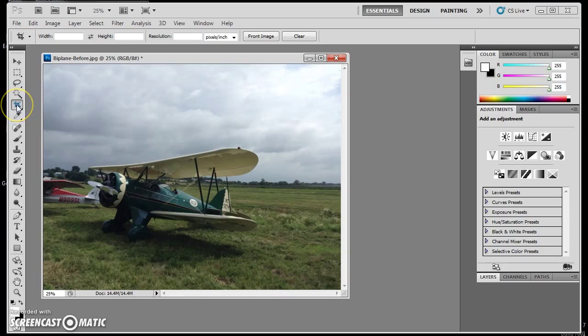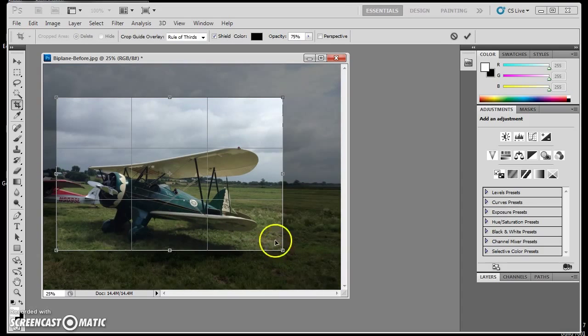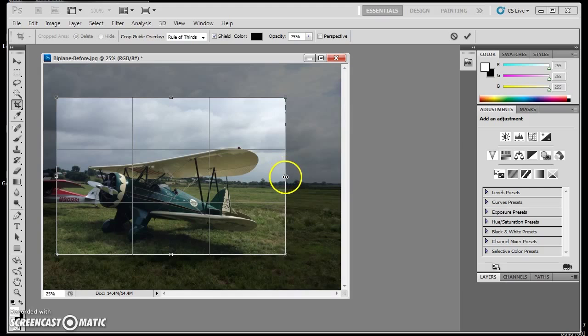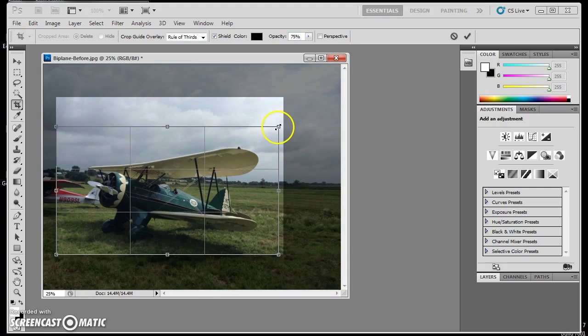And then to select the crop tool, I'm going to click it. And then to crop the image, I'm going to click and drag across the image. Now don't worry about getting the precise dimensions as you're clicking and dragging, because once you release the cursor, you'll have a chance to grab the corners or the sides and to get the crop more precise.